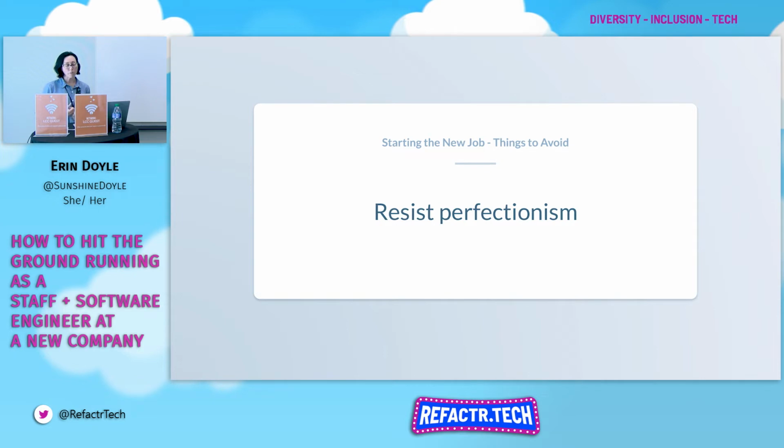Maybe it's working a problem you don't even know how to solve yet, or a new feature you have no idea how to implement. Don't act like you're just so smart that nothing is hard for you, but rather, it doesn't have to be scary to do something you don't know how to do. As software engineers, we need to be comfortable being uncomfortable and able to figure things out.